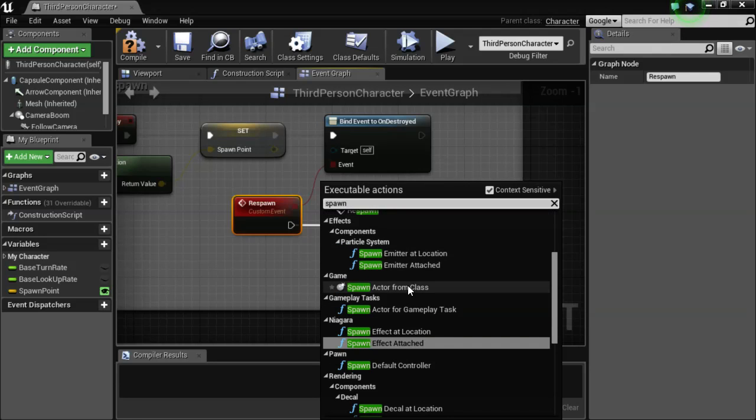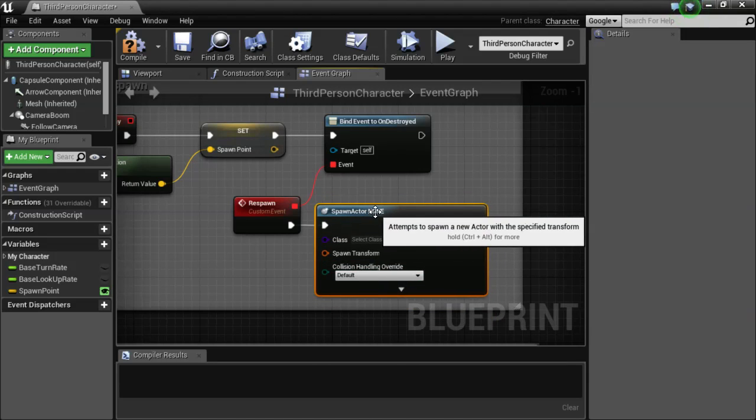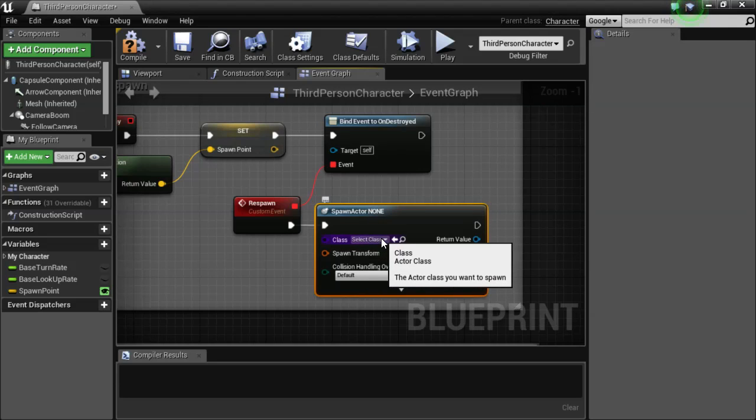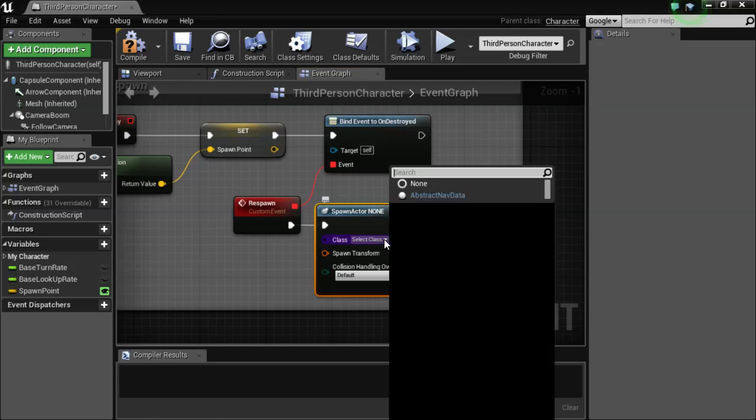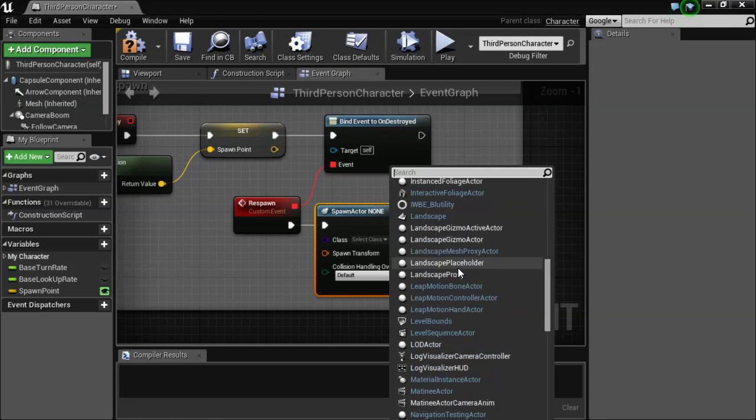There we go. Spawn actor from class. So spawn actor from class is going to create an actor of a given class type. So I'm going to choose my class type. My class type is going to be third person player.